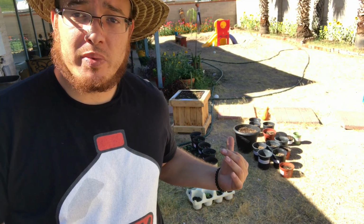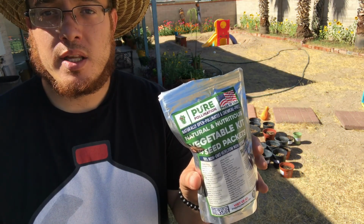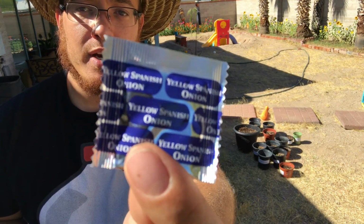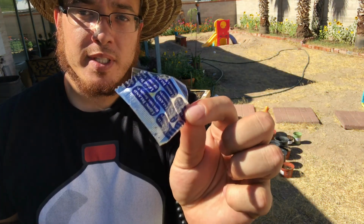Interesting fact about sunflowers there. Hey guys, so as you can see, we have our seeds and some sprouts already from the pure pollination seeds that we got. If you look inside the package here, all of the seeds are nicely individually wrapped and it has the label on there. Once we used them, we just put a little bit of tape on there and put them back in the bag. They also give you a little booklet that shows you what time of year to plant them. We didn't really follow it that well, but if you live in a part of the nation where the temperature changes that often, you definitely want to read that a little bit more. We're shooting for it and hoping for the best results.